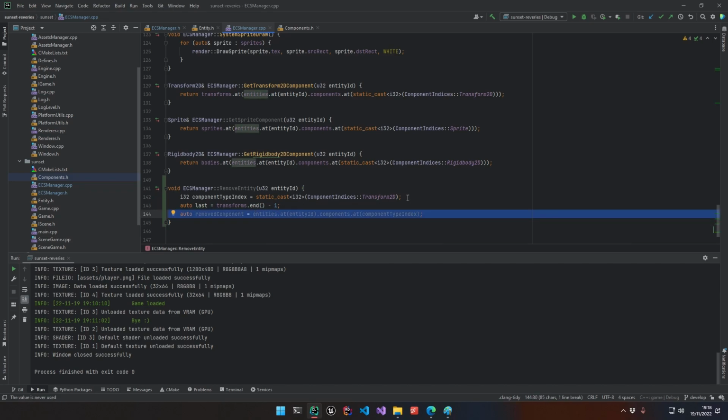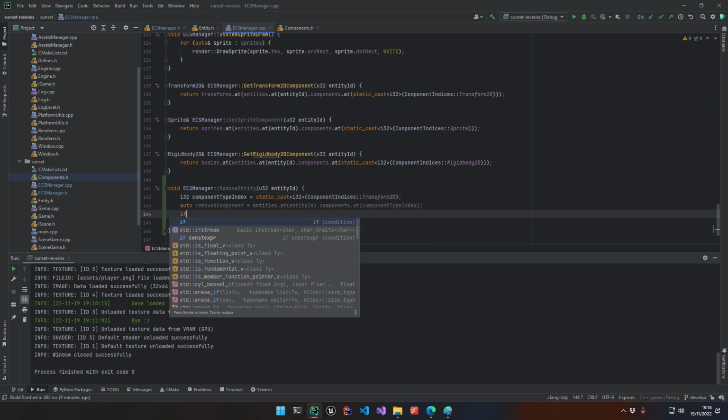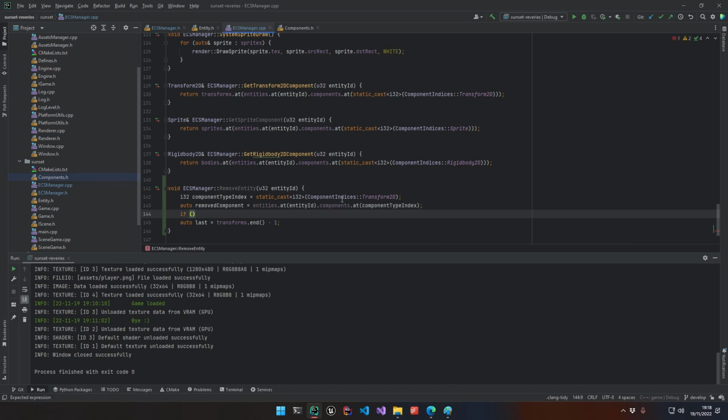And actually, I should check, everything I will do afterward should be done only if this index, actually, no, it's the remove component index. Or could it just be component index? I should do the rest of it only if it's not -1.